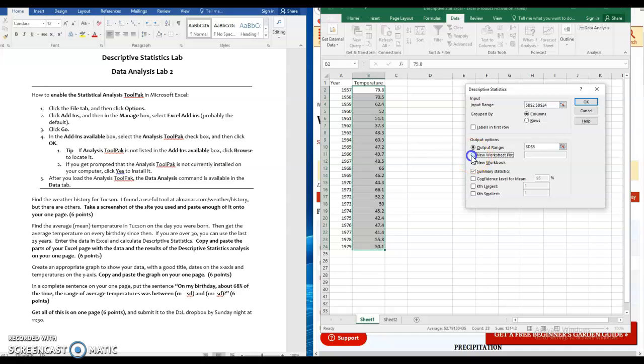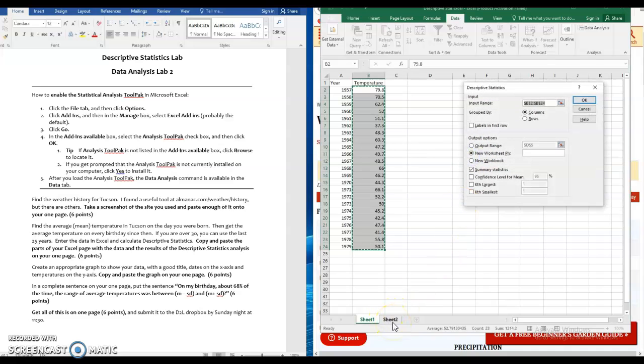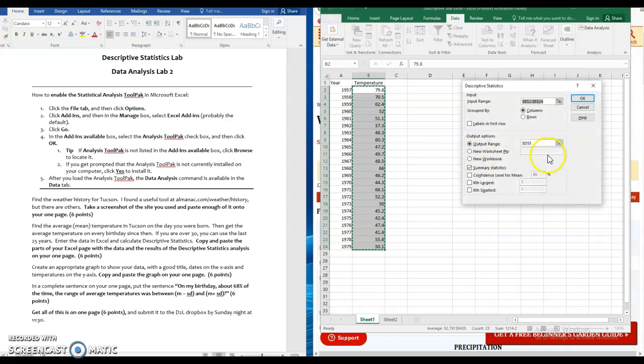Now the default is it's going to go ahead and start a new sheet. Well, you don't want to do that. You want it to be right next to your data. And then you put where you want that data's upper left-hand corner to be. So I usually skip something, and then I'm going to put it over here. I'm going to say E6. Make sure that you didn't put it there. You have to be clicked here. So sometimes it's better just to go in and type it to make sure you don't have a problem. Then you click Summary Statistics, and you're all good.